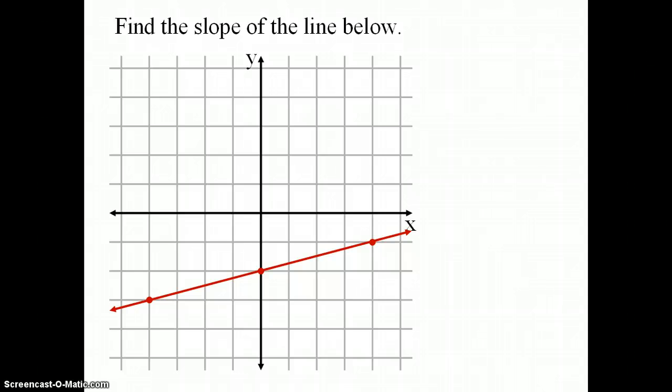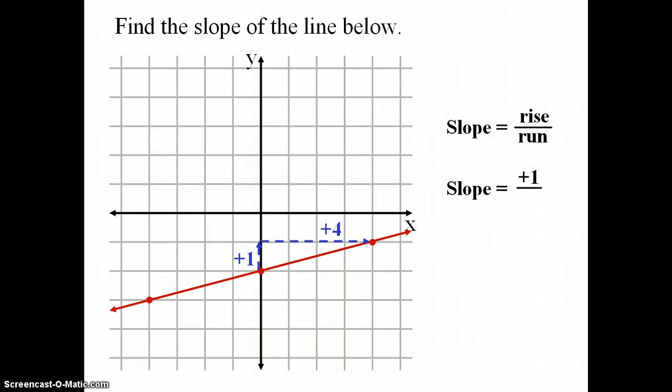Here are some quick examples. If I'm finding the slope of this line, I could simply take the one in the middle and go up 1, and then move to the right, to the next dot on the very right, and count 4 to the right. And my final slope answer would be a 4th.